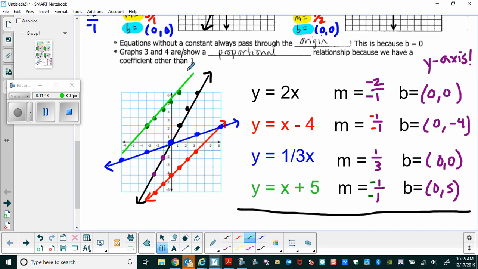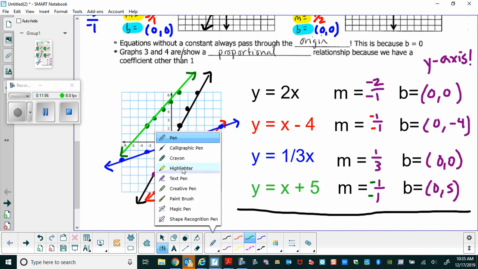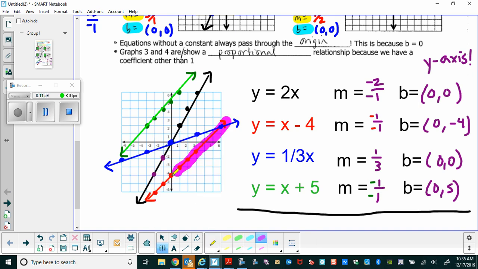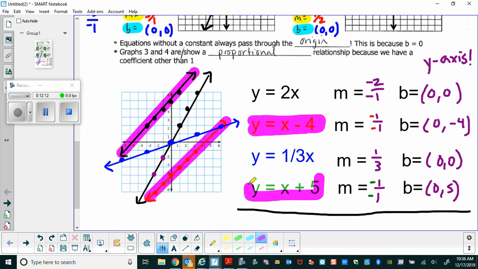And I do have a follow-up question for you now. 2 of the lines on this graph should be parallel, and I'm going to highlight them now so that they stand out. This line is parallel to this line. The red line and the green line were parallel. I wanted to point out here that they're parallel because they have the same rate of change. This rate of change is the same as this one, so that's why the up 1 over 1 is the same, and these lines are parallel.